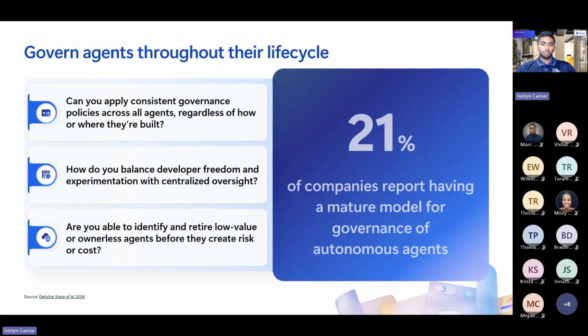There was a report published by Deloitte this year, and it found that only around 21% of companies report having a mature model for governing their autonomous agents. So roughly 4 in 5 organizations are still improvising their agent control. If you're in some sort of regulated sector like banking, energy, pharma, this gap is something that your regulators will ask about.